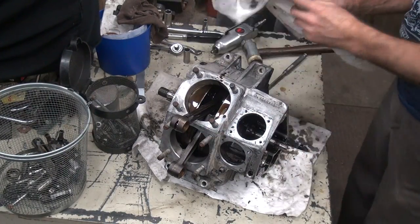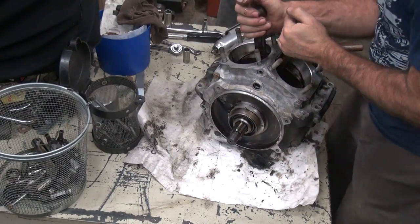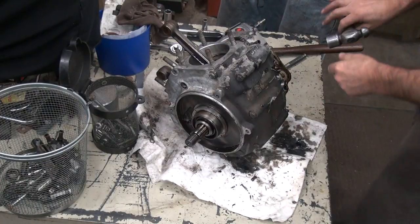Yeah, these rags are a pain here. Mechanic for lots of years. Rags are a pain. I'm trying to keep everything super clean.